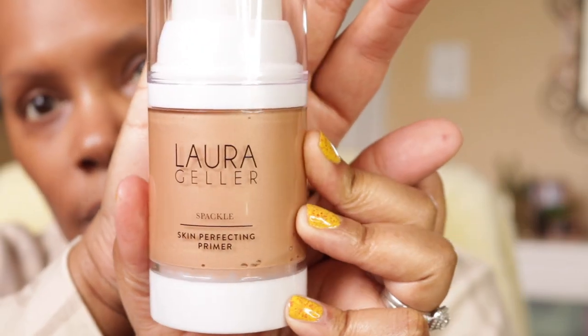I didn't mind the extra cost. Let me zoom in and get started. Let me zoom out just a bit so you can see my brows too — I have not done anything with my face except skincare. I'm going to prime my face using one of my OG brands — this is a new one but an OG brand for me — the Laura Geller Spackle Skin Perfecting Primer in the shade Bronze.